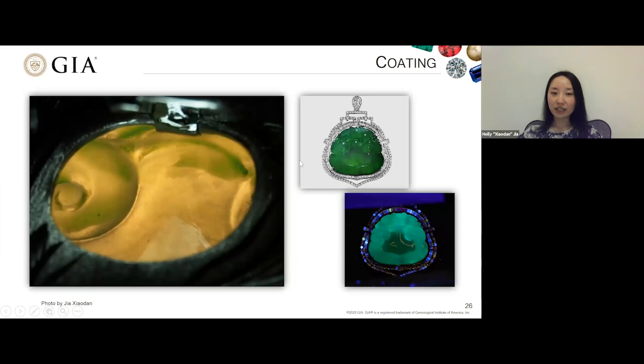However, in some mounted jadeite jewelry, the coating may be hidden by the metal. Like in this pendant, the green coating on the back is showing strong fluorescence under the UV light. However, you can see there is an area in the center that doesn't give any reaction. There's no coating there, which makes it quite difficult to detect the coating from the opening at the back. Cases like this can be quite deceptive because the green coating at the back of the jadeite could affect the face-up color of the jadeite.